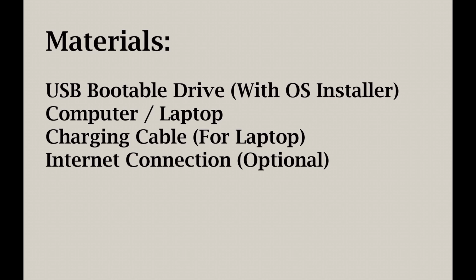Today I will be demonstrating how to download a new operating system to a computer or laptop. I will be using Windows 10 for the demonstration. The only needed materials are the computer the OS is going to be downloaded to, a USB drive with a bootable OS installer, and an internet connection.